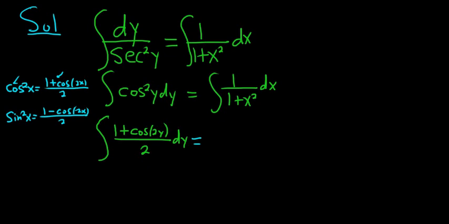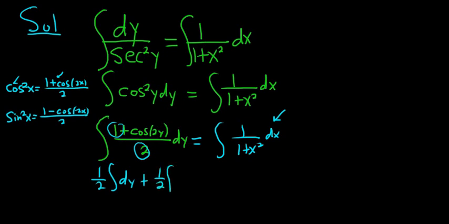On the right-hand side, we still have this 1 over 1 plus x squared dx. We could have integrated this, but I want to do everything all at once. Let's break this up. This is 1 over 2, and you can pull out the 1 half. So it's 1 half dy. That's 1 over 2.